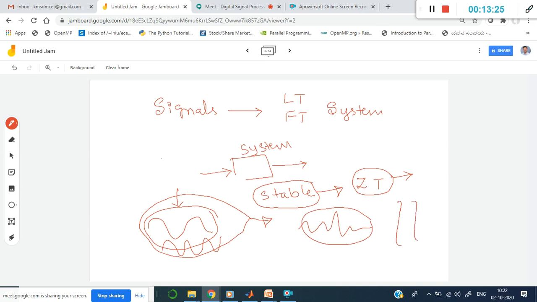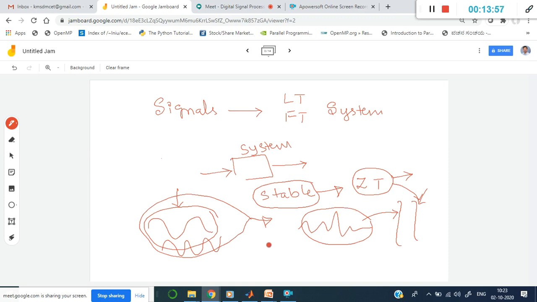Now I will be applying whether these kinds of signals are able to be handled by this system or not, or even how long it is going to be able to handle these kinds of signals, and at that time I will be applying the Z transform. This is one simple example that I'm trying to give here, just to make you aware of the importance of mathematics in real-time applications, right?